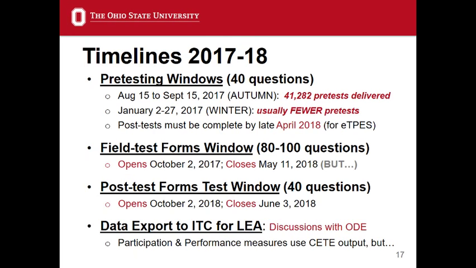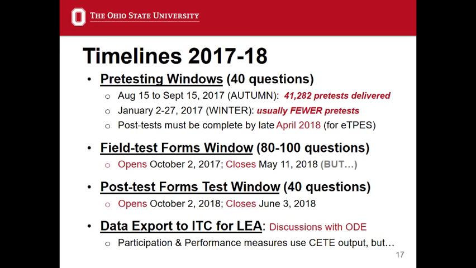Some of the timelines for this school year: the pre-testing windows, again, for the voluntary pre-tests of 40 questions, ran from August 15th to September 15th in the autumn window, and we delivered 41,000 plus pre-tests. The next window is January 2 to the 27th, which is the winter window.